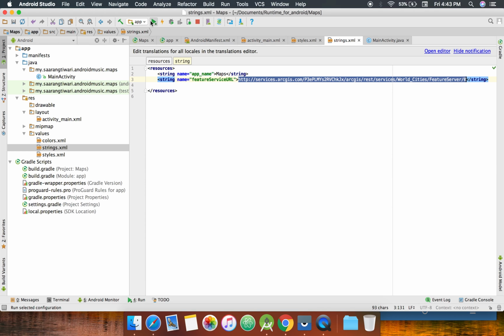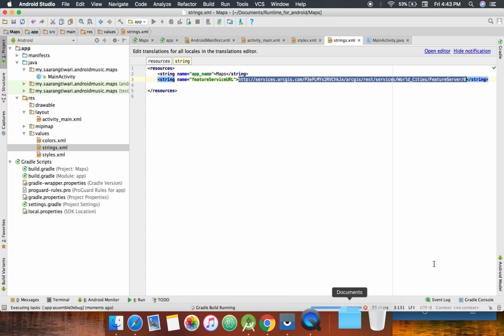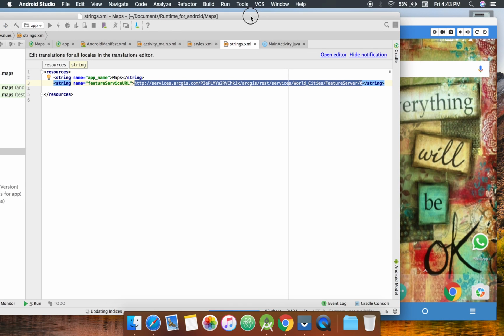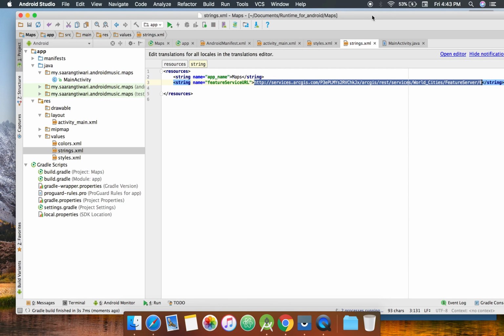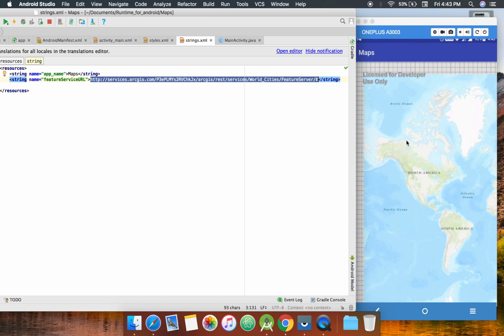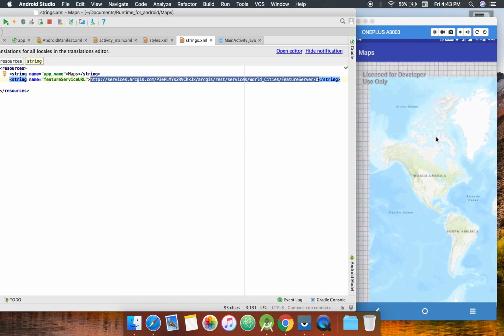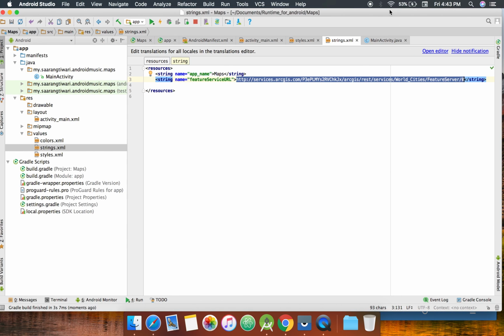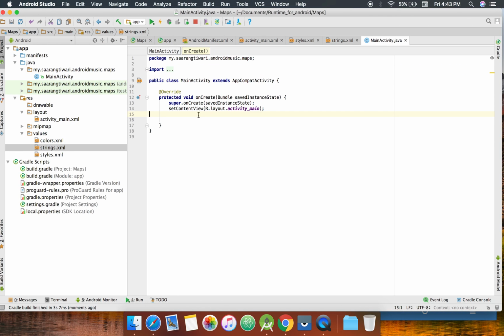So let's load the previous application, just to make sure that the application is working fine. Alright, so there we go. We have got the map, the base map. I'm going to load a feature service on this base map. First of all, what we require is the object of map view.